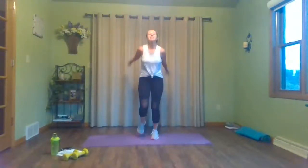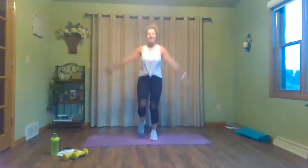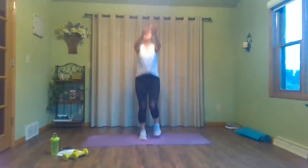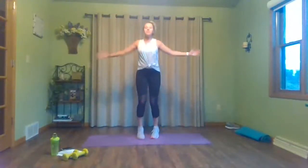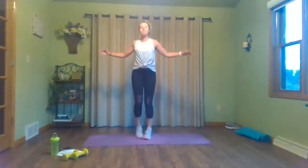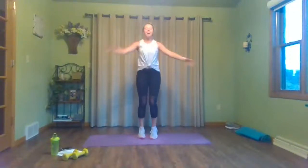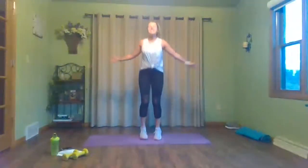Good, let's switch directions, big circles back. Keep that march or jog going. Next move, those self hugs. So arms come in front, we hug. And then we squeeze shoulder blades in the back. Alternating, which arm comes on top for that hug, squeeze in the back. Good, let's take it to the next move.